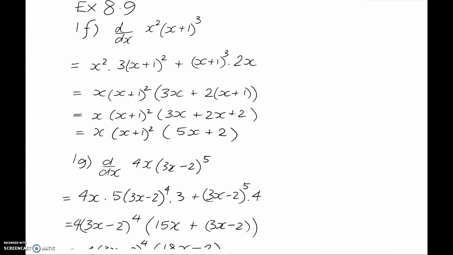We have to notice that (x + 1)^2 is common to both of those terms there, but also an x. So if I pull x and (x + 1)^2 out, what do I leave behind as factors? Well, I leave 3x as the other factor left behind for the first expression, and then for the second one, I leave 2 and an (x + 1), because if (x + 1)^2 came out of (x + 1)^3, that'd leave still an (x + 1).